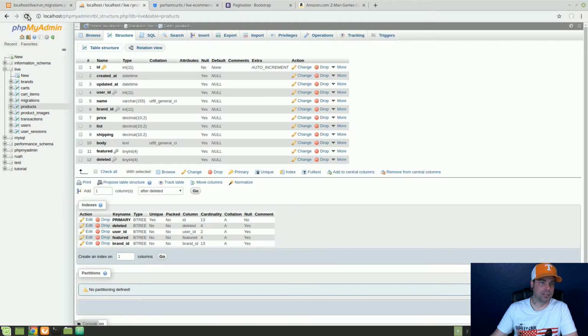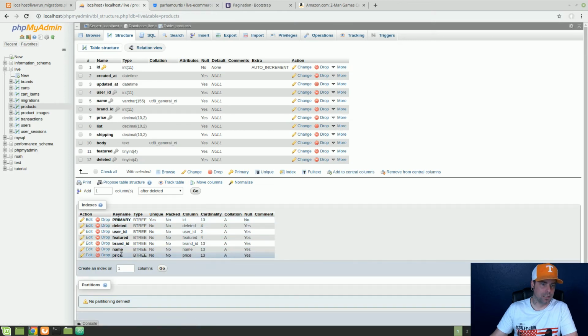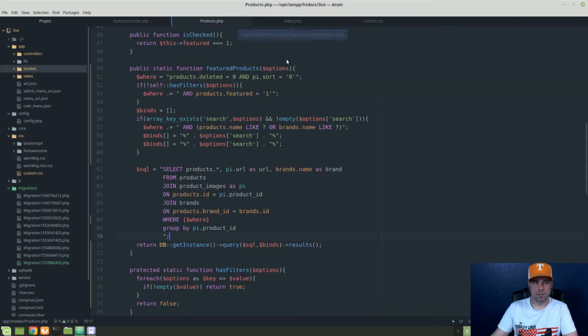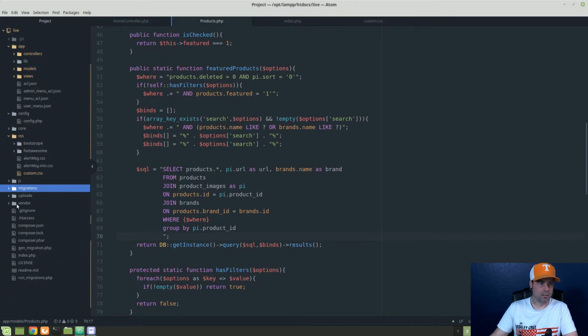Let's double check that, and yes, now I have a name and a price there, so that migration ran fine. I'm going to change this back to false now so that people can't access that file, and I'll close that migration. We don't need that any longer.